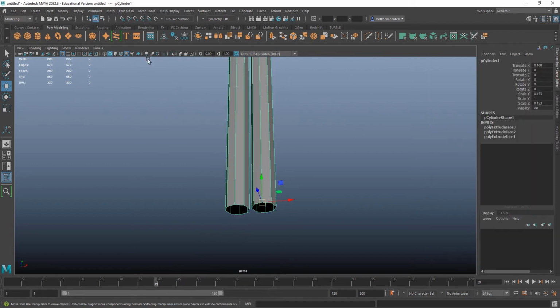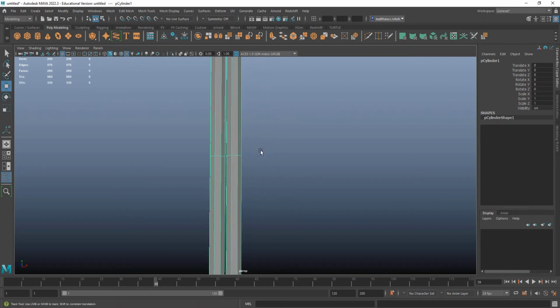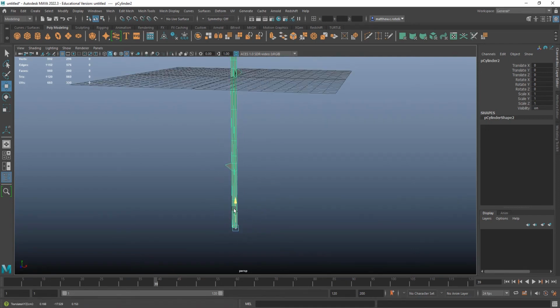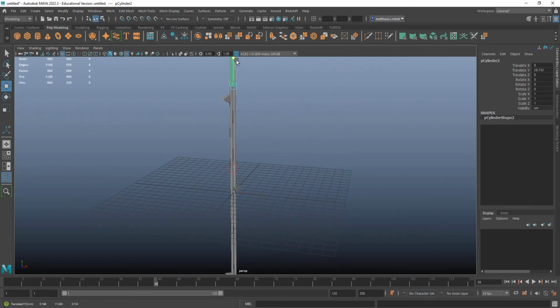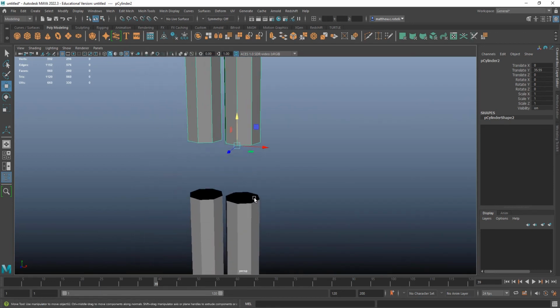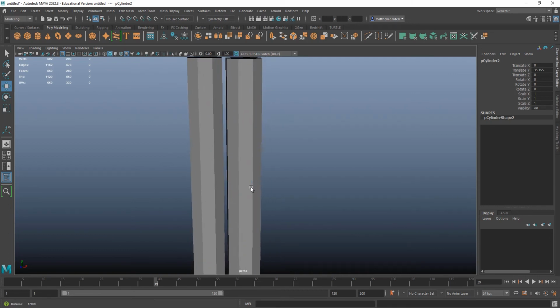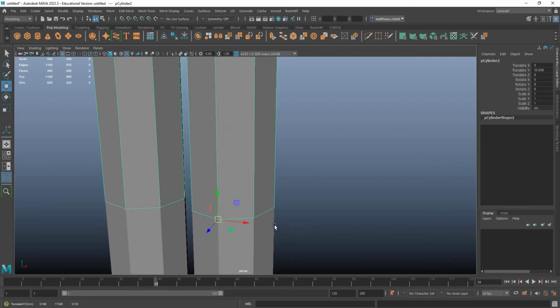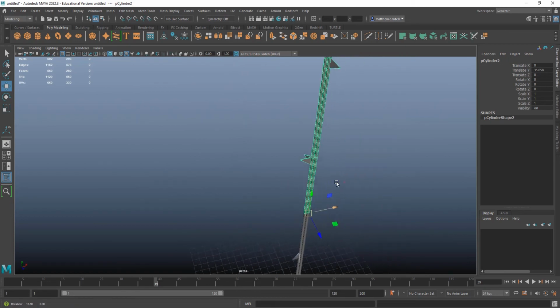Now, if you have transforms, it's very important right now that you freeze them so that you get base values, and then if you want, you can delete your history while you're at it too. Because what we want to do is now duplicate this and move it upwards. And we're going to snap this duplicate to the corresponding face, corresponding vertex that we did on the bottom but on the top, so that we effectively make one tile. Okay, like one extra, now it's 2 lengths long of barbed wire.